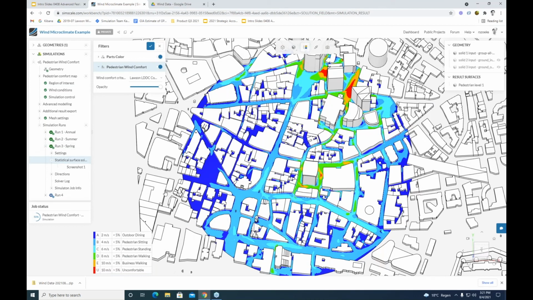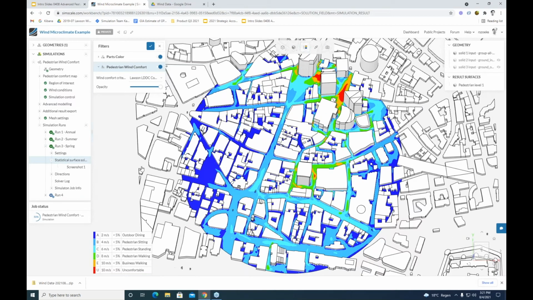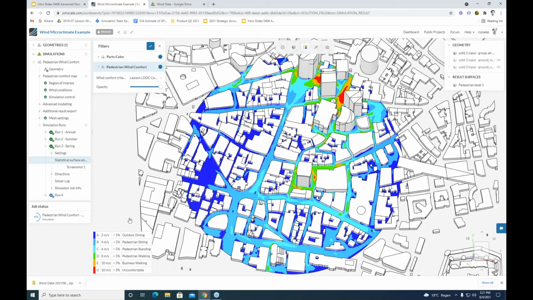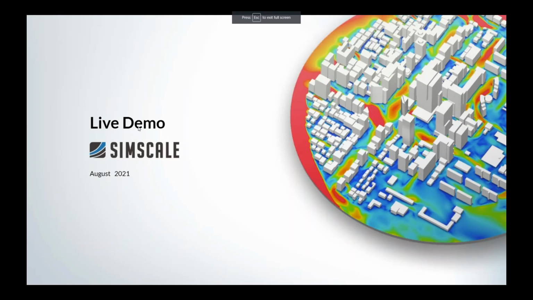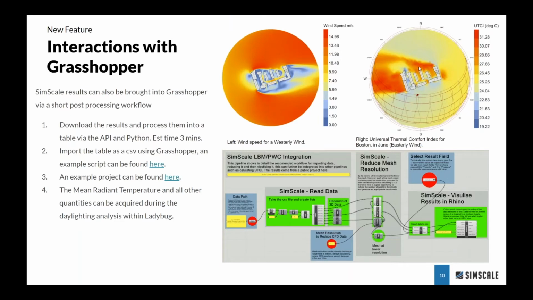So with this, I can conclude the demo part. We have seen how to add new wind data for seasonal data evaluation. We know how we can choose between the different types of comfort based on the mean, gust equivalent mean, and the maximum of both. And some handy features on how to ensure we always get consistent views for screenshots and how we can resize them. And with that, I hand over to Darren.